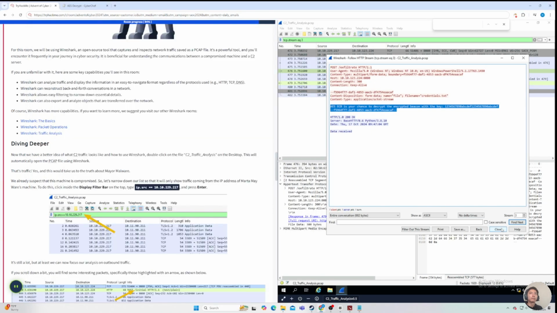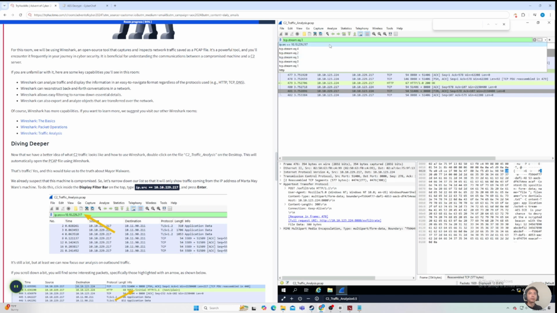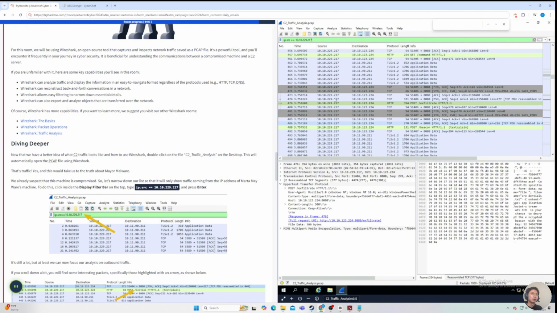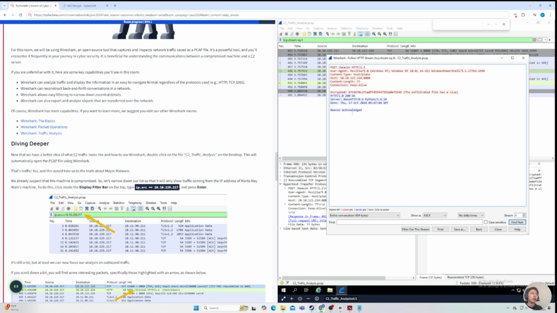What else do we have? Now let's look for the beacon. Where's the beacon? Oh, right here. We have the beacon right here. Let's take a look at it. Hopefully we see some encrypted messages which we can use to decrypt. Okay, cool. So this is the encrypted message. I'll just copy everything. It's easier.